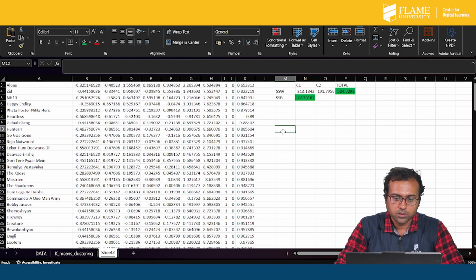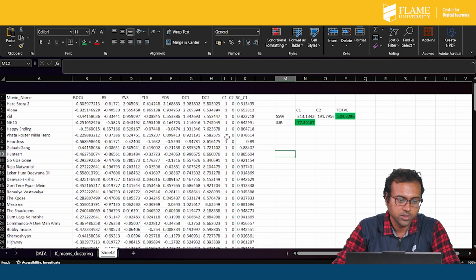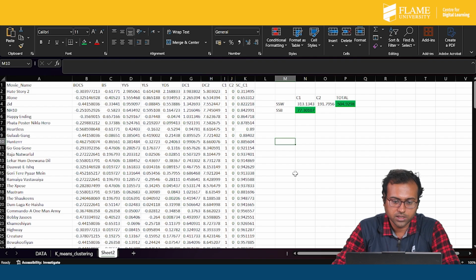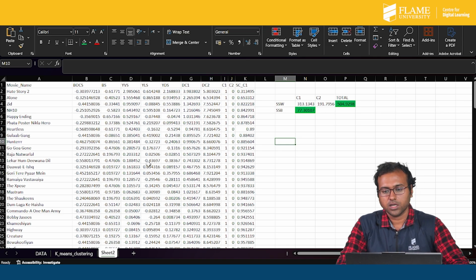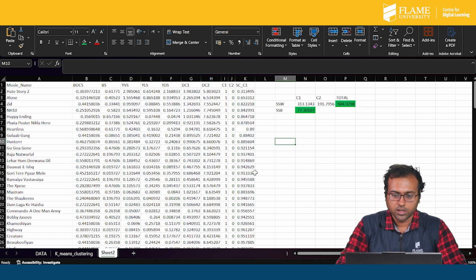Okay, I hope you understood the basics of clustering with the help of the K-means algorithm. We have two metrics that help us dissect the clustering approach: one is within cluster sum of square and between cluster sum of square, and the other is the silhouette score, which helps us identify how well the members are part of a particular cluster. After this, we will be moving towards association rule mining. Thank you for watching this video.